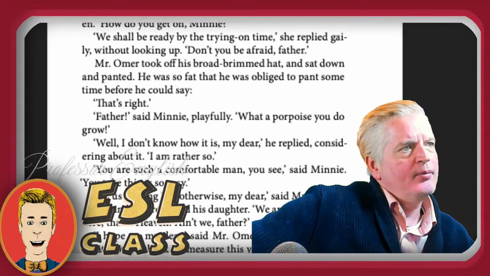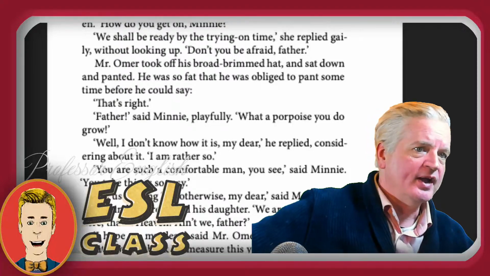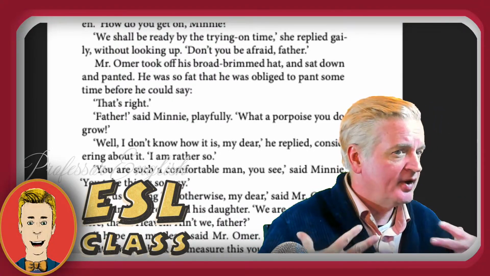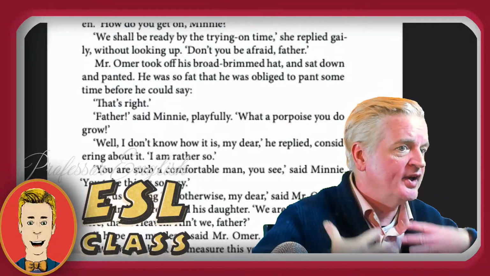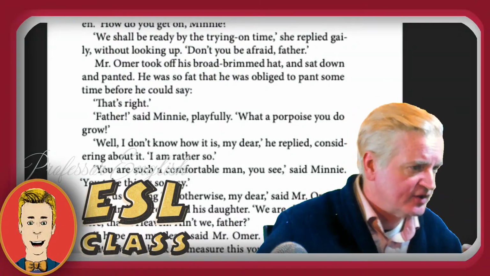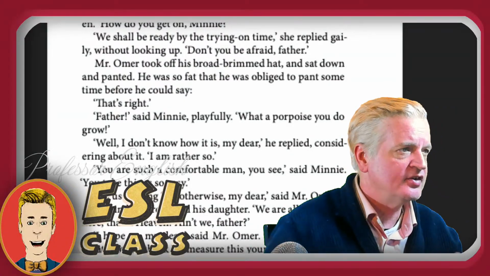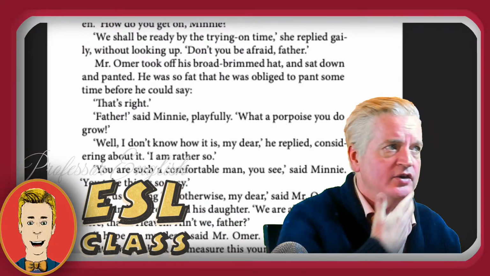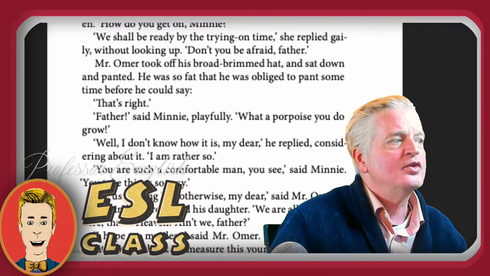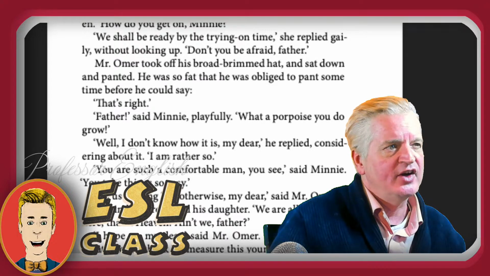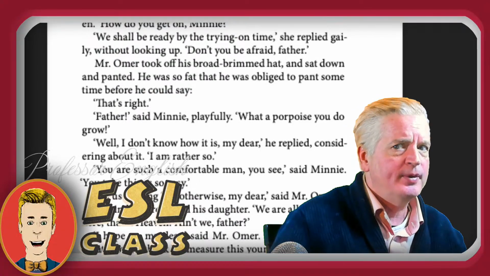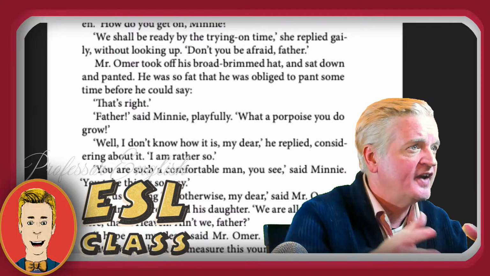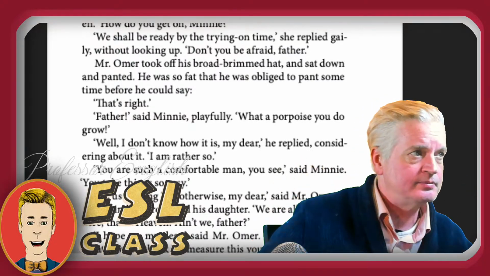We shall be ready by the trying on time. Okay, now trying on is a phrasal verb that you probably know. It's very common. That means putting clothes on to see if it fits. That's what try on means. It's a phrasal verb, and it means putting on clothes to see if it works, to see if it fits. So she says, we'll be ready by trying on time. So we'll be ready, but when the time comes to see if the clothes fit. Fit what? Fit who? I don't know.